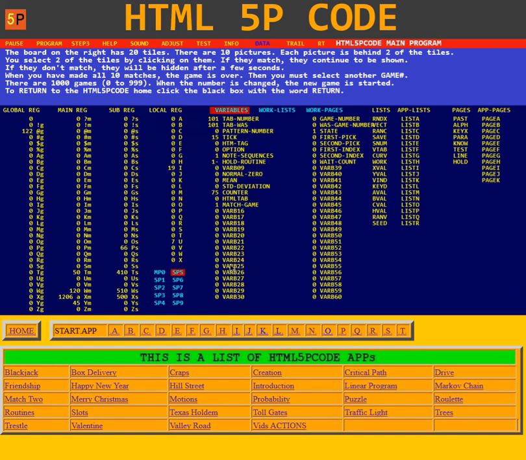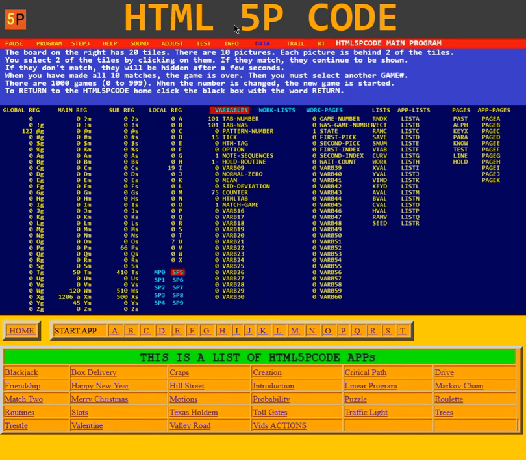Over here is a list of the 60 variables. Highlighted in red here is variables, so these 60 are variables. If we would click word list, the word list names would occur here, and same with word pages. But right now, these 60 things are the variables. And here it says the game number right now is 0. The was game number is 0. The state we're in is 1. That means that we're ready to make the first pick. It's sitting there waiting for the first pick to be done.